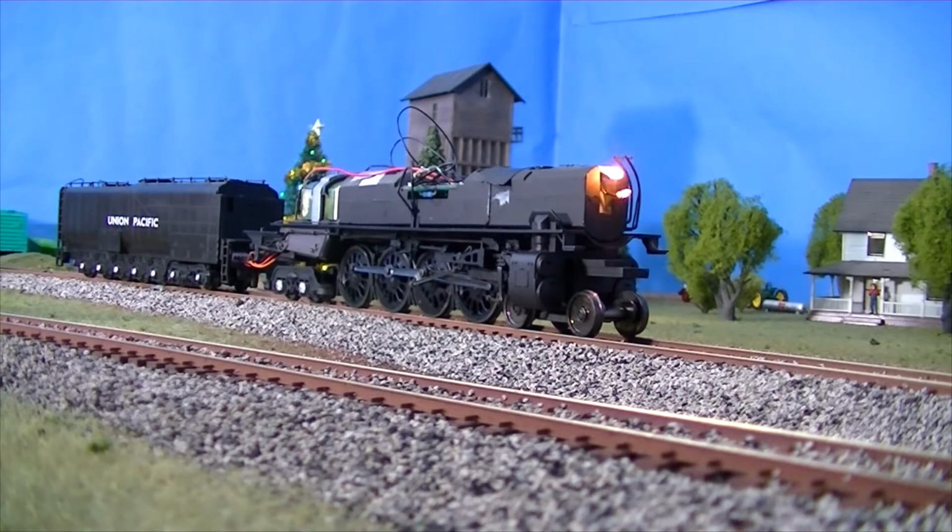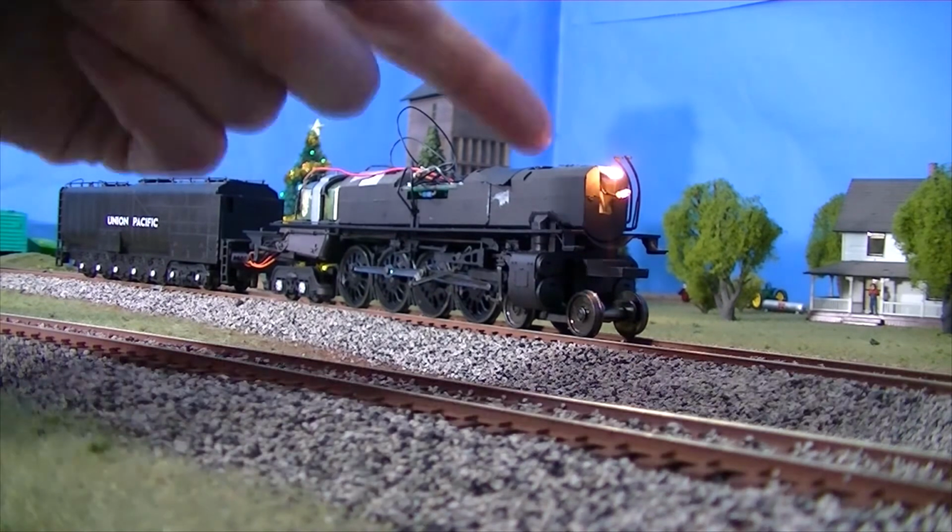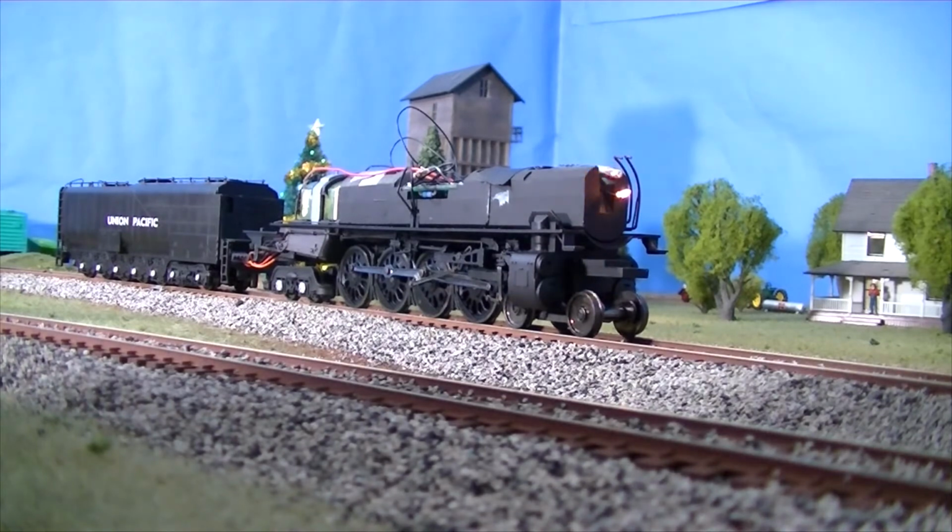experience here. I'm not entirely certain that I'm quite happy with the way TCS did this, but this is one of those things when you get used to the way Tsunami decoders work, somebody else comes out with a different decoder, it's a completely different world. I don't remember being this confused with the MRC decoder that I did a couple years ago, but anyway, you can see that the Mars light is working now.